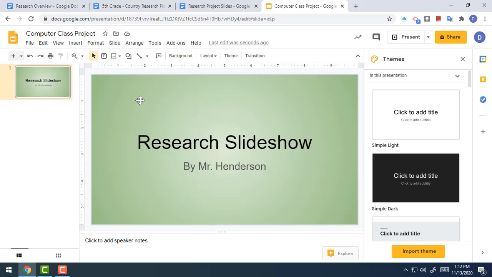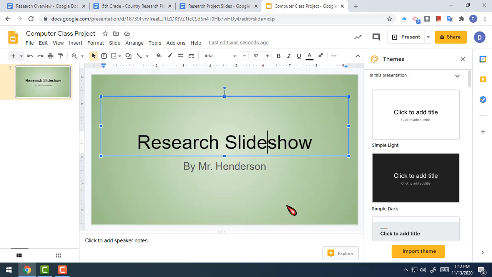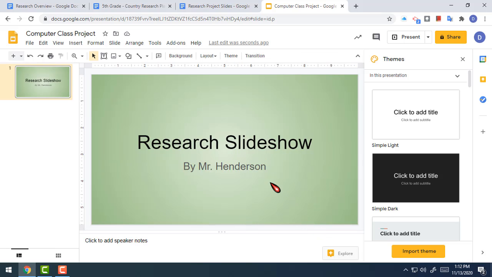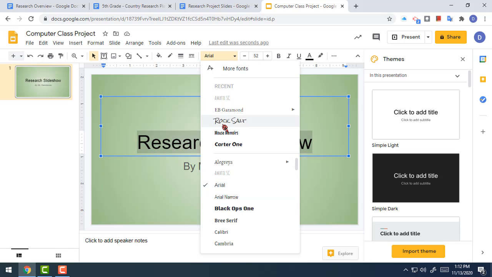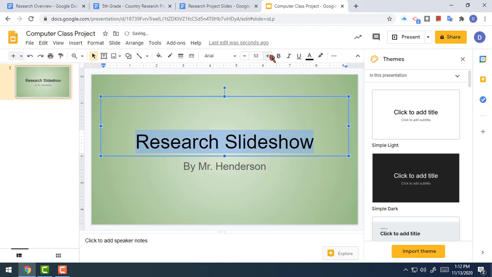You don't want to add in 10 images on a title slide. You want either a nice big image, maybe a single one, or you could use an image as the background and then also change around these fonts. And you do that in the same exact way as we talked about in Google Docs. Everybody should know by this point how to change fonts, how to get more fonts and select a different one to use, and how to also change their size and change their color.